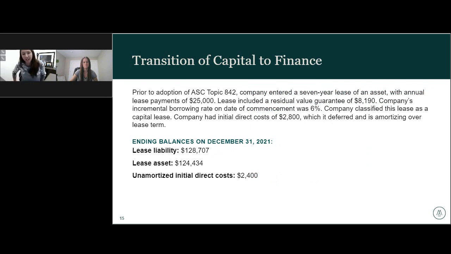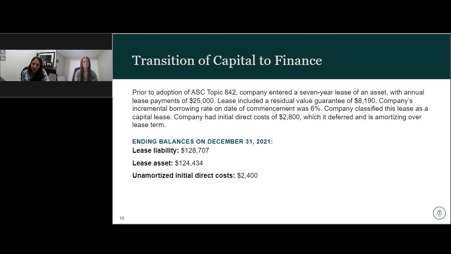So let's look at just a few more examples to highlight kind of the transition of capital to finance lease. So I'm going to read the example and then we'll talk through what it does to the balances. So prior to the adoption of 842, the company enters a 7-year lease of an asset with annual lease payments of $25,000.